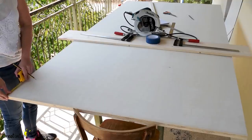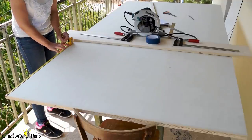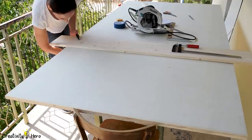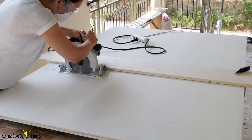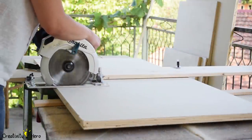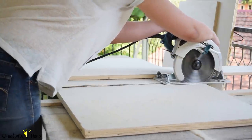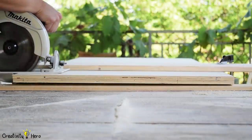For this project I used two sheets of plywood, 122 by 244 centimeters, 21 millimeter thick. First I marked all the dimensions and prepared the sheets for cutting. I used a wooden strip as a fence and clamped it down, and it did a really good job. I also placed the sheets onto two tables to prevent the wood from splintering. Then I started cutting — I made all the cuts with the circular saw. It was a bit difficult due to the size of the sheets, but with patience I finished this step successfully.